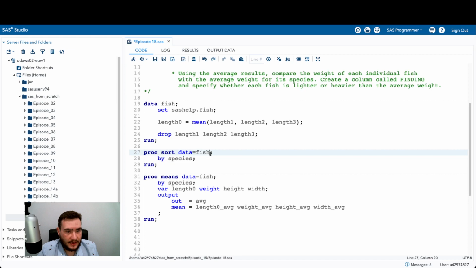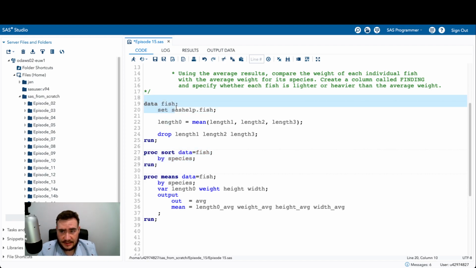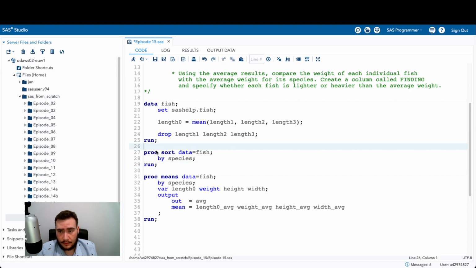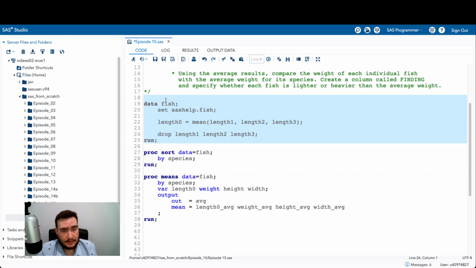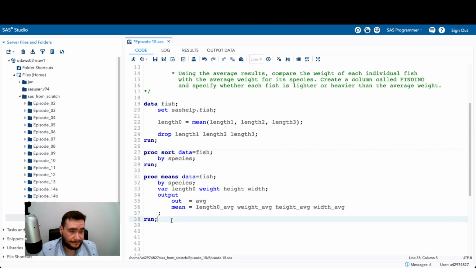If I don't specify an output data set, for example this, or fish2, or whatever it might be, SAS will just overwrite this data set that it's reading in. So it's reading in this fish data set, and it sorts it and overwrites it. Now, do as I say, not as I do. Don't do this when you're working on actual projects in real life. Use the unsorted one and give it a particular name, and then for the sorted one, give it a particular name. It's not considered good practice to overwrite the data sets like this.